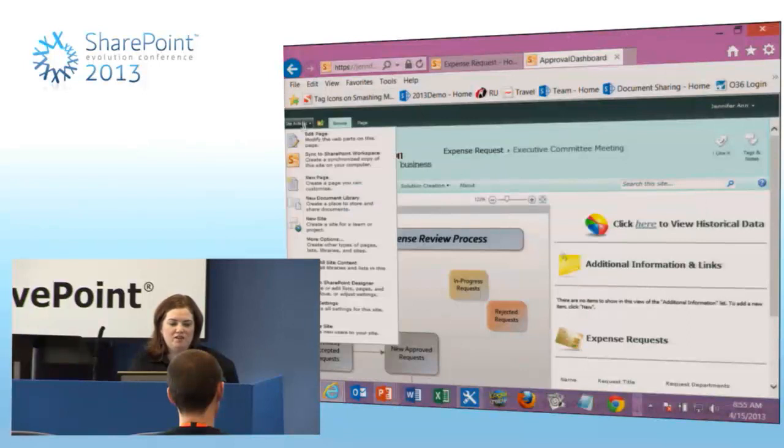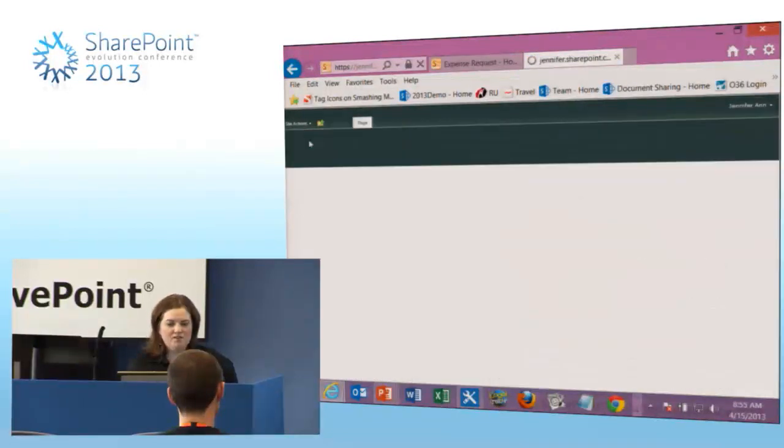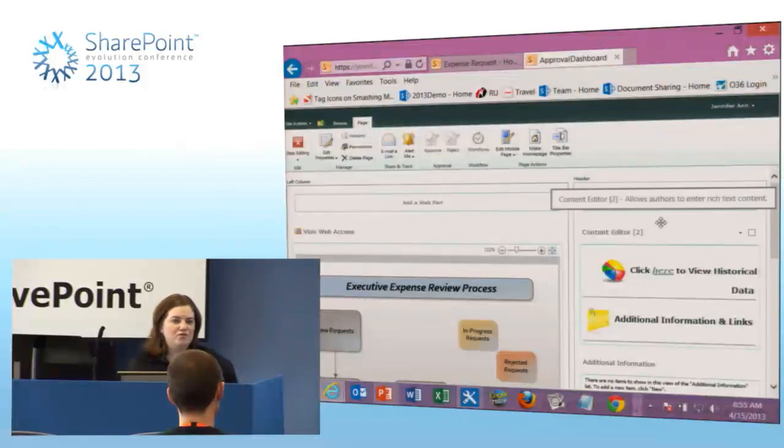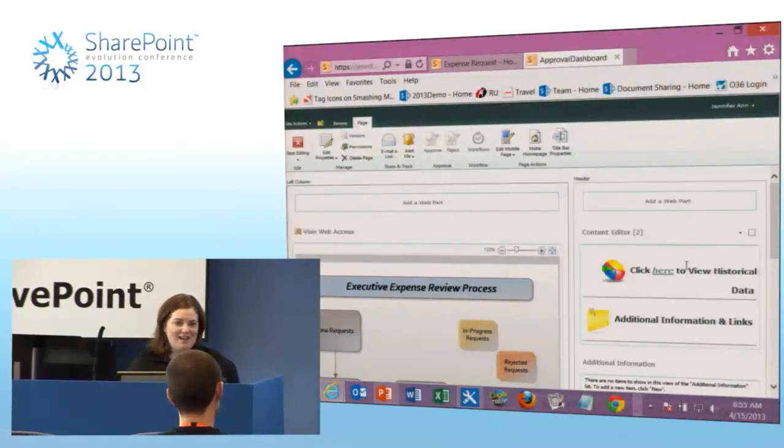But I do all of this just using the standard things that are there. So because I'm not on a wiki page here, I don't have the ability to do free text. So what I do then instead is insert a content editor web part, and then I can put my text inside of that. So this is one of those things that I will take the extra time on every page that I have to do this, because it usually is the difference between someone feeling comfortable when they first get to a page or wandering around looking for what things are.